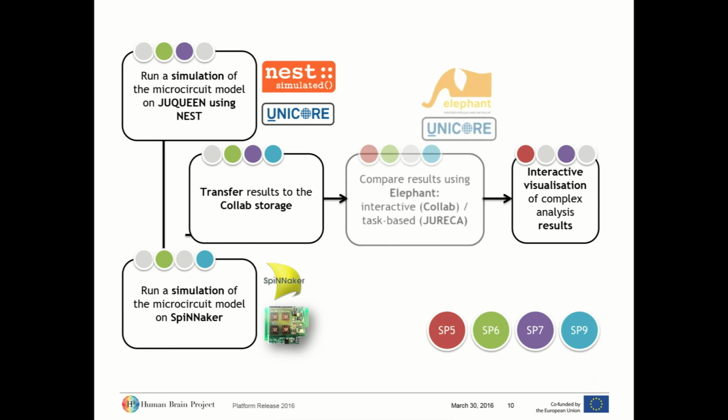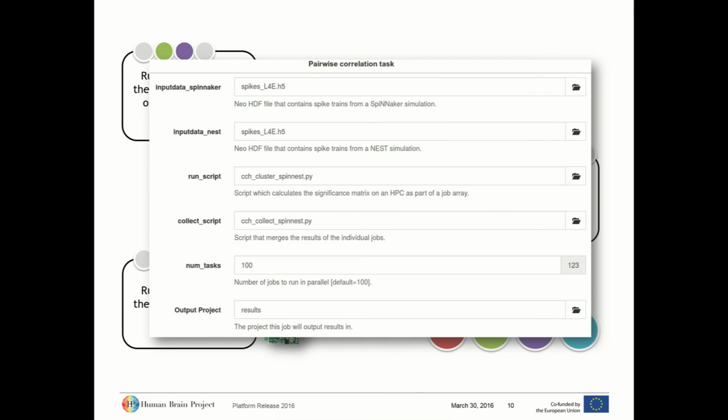However, analyzing the complete correlation graph is too computationally expensive to run interactively. Here, the analysts turn to the task framework of the collaboratory and construct an Elephant-enabled analysis task that runs on a Eureka supercomputer using the Unicore framework.